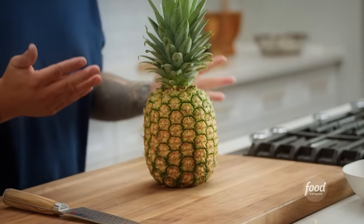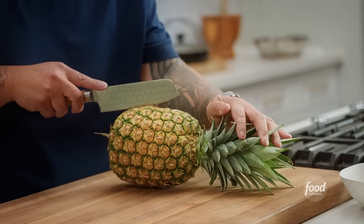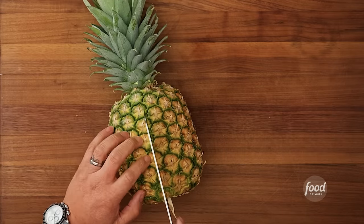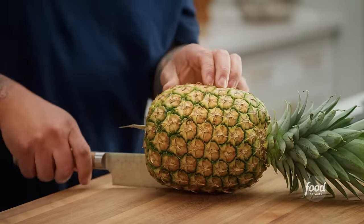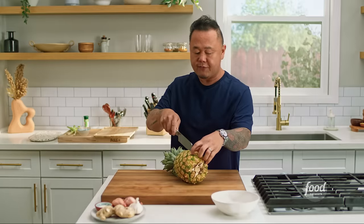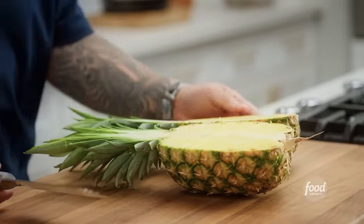I'm going to show you how to make a pineapple into a serving bowl. Thai cuisine is kind of known for its fruit carvings, and this is the most basic version that's going to be a real stunner at the dinner table. The first thing I'm going to do is find the symmetrical midpoint in the pineapple — let it settle naturally on a flat spot. Do not remove the fronds; I'm keeping the fronds on. I'm going to line up the knife parallel and angle and just slide the edge in. I'll flip it 180 degrees, find that cut line again, line it up visually to split that frond in half, and just lean and slice. And I've opened up that pineapple perfectly.